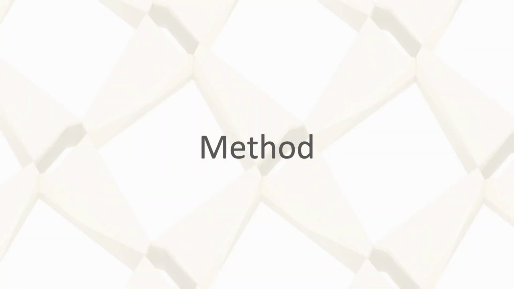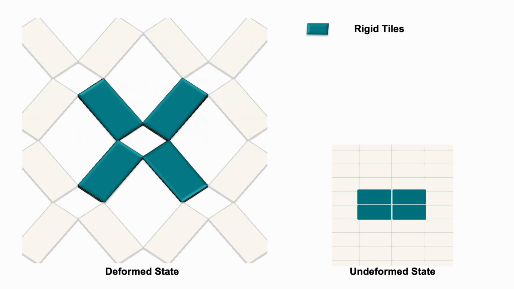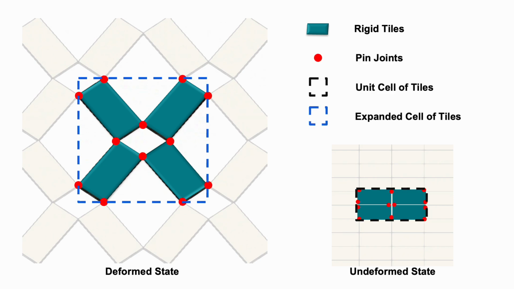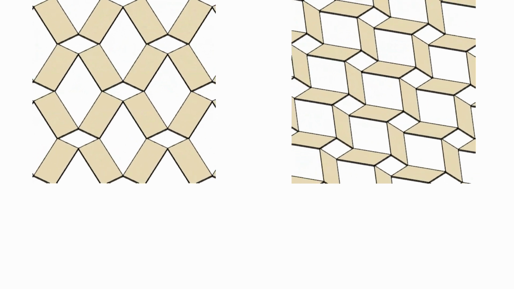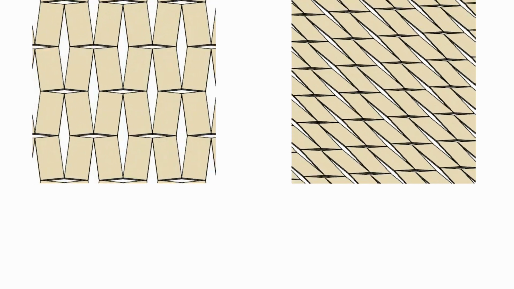Our approach to explore isohedral Kirigami design involves modeling, simulation, and design space exploration. We model each sheet as a 2D assembly of rigid tiles linked by pin joints. To simulate deployment, we study the motion of a tileable unit cell. The expansion trajectory is determined by the zero eigenvalue eigenvector of the constraint Hessian, see section 3 in the paper.